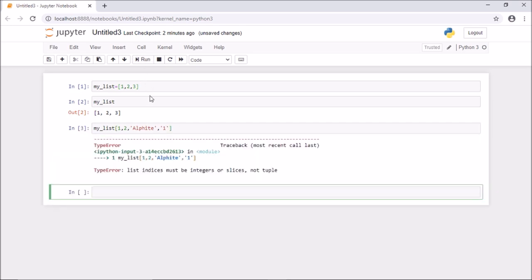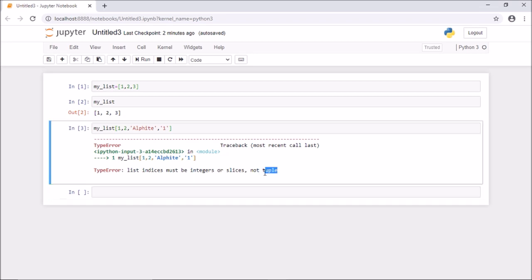Yeah, I'm getting an error. Why am I getting an error? Here it says a list indices must be integers or slices, not tuples. So here comes a new word, tuple. What is a tuple? We'll move on to tuples in our next session.